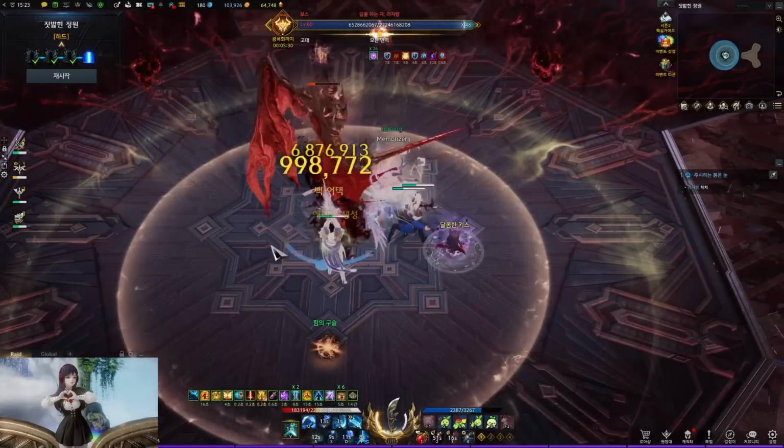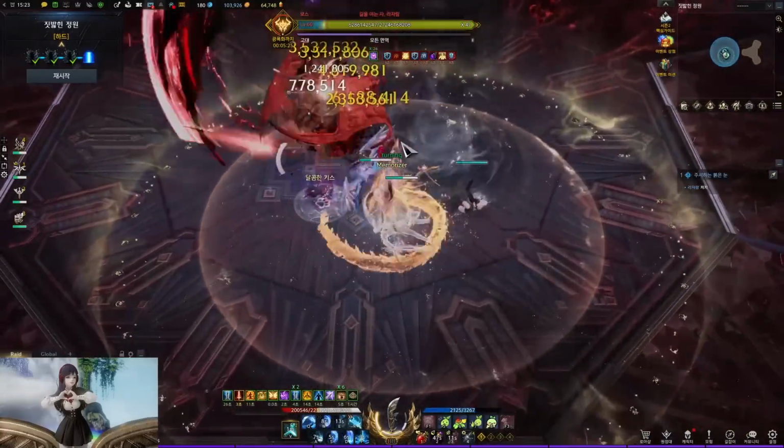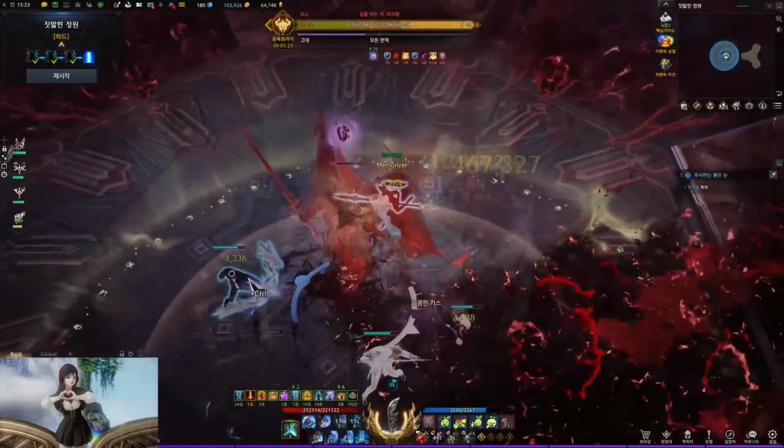Pounding 3 times. The boss pounds the ground 3 times, which does an AoE attack on the front. The aggro changes upon each attack.